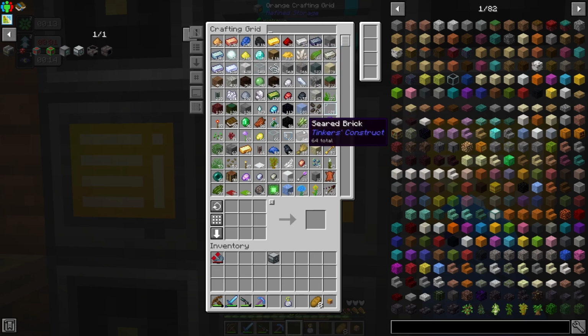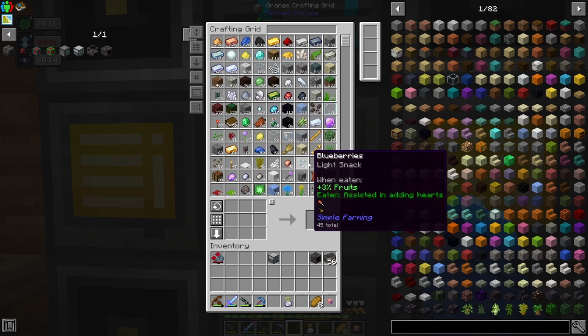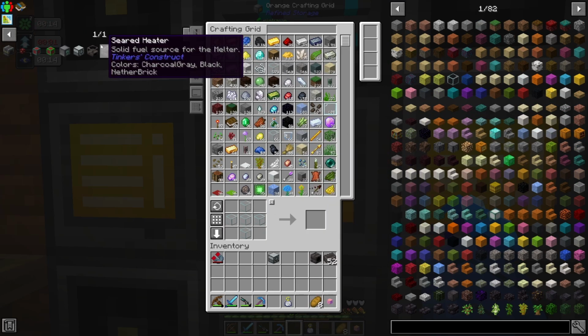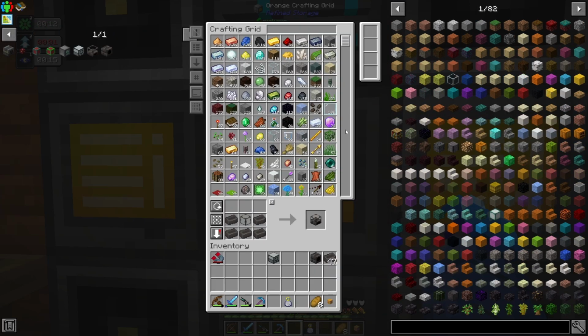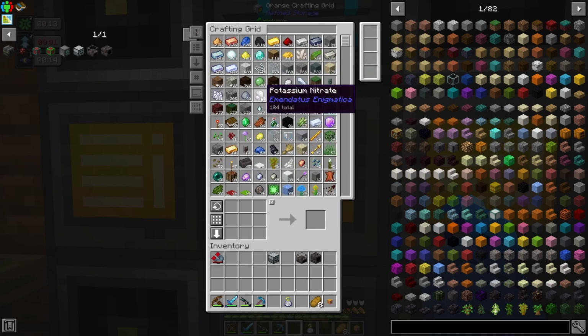Oh yeah, we've got plenty of seared bricks now. I think it was, that's our heater. And then this bad boy needs the seared glass, which is like that. And then, bam, just like that. Now we've got heaps of seared bricks, but that's fine, because if we get into Tinkers, which I'd like to make some, maybe delve into a few Tinkers tools. Might go down that road.